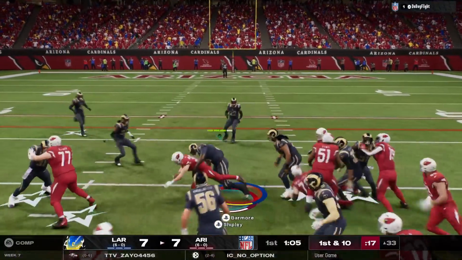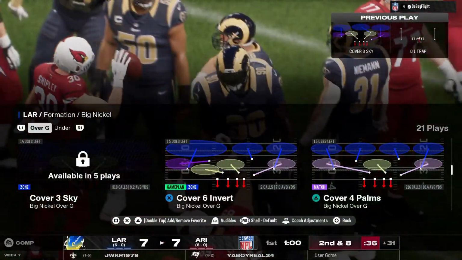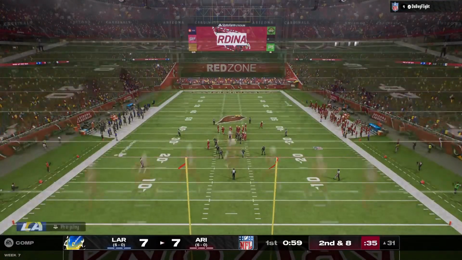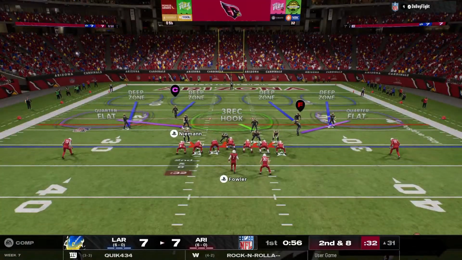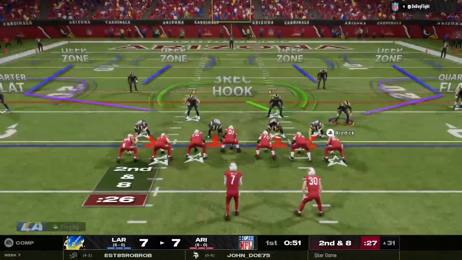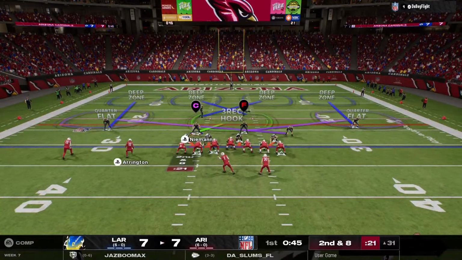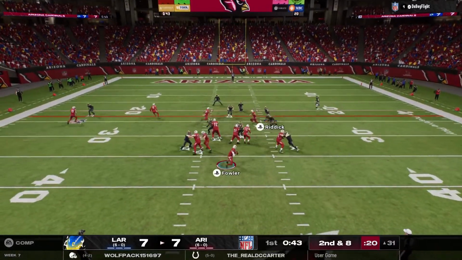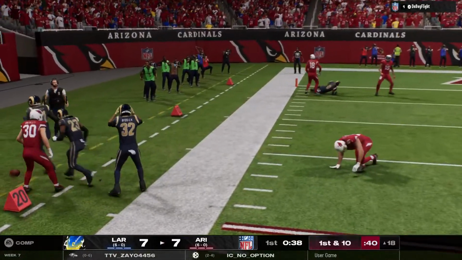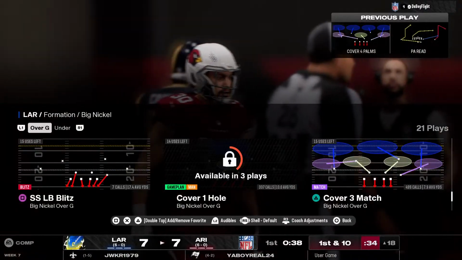On 1st down, here's Shipley. He'll be taken down after a gain of 2. Now they'll set up to throw. That's caught. It's Will Shipley. It's a pickup of 13 yards. It's good for a Cardinals 1st down.